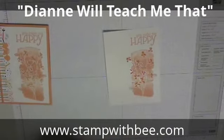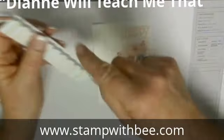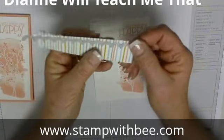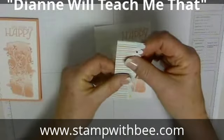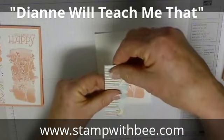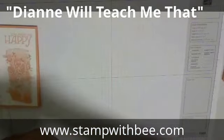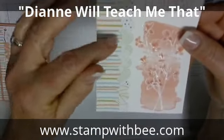Okay, and then I took our Sweet Sorbet Designer Series paper. I took 2 sheets and I cut them 1 1/4 by 5 1/4, which is going to fit right on here. And I used our scalloped adorning edgelit in the Big Shot to cut a nice scalloped edge. And then I went ahead and put adhesive here and stuck them together, like this. And I got them on there. Let me show you. I've got one that I've already done.